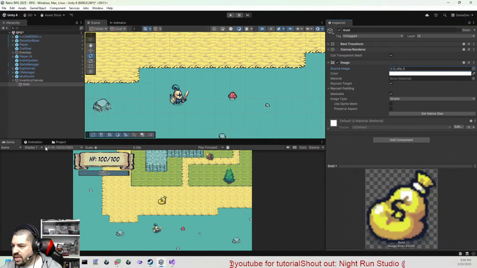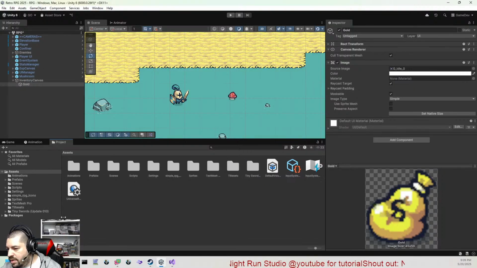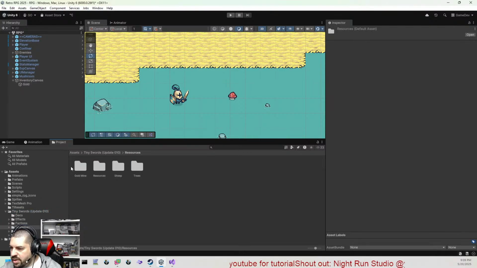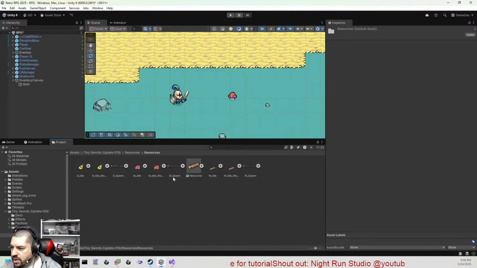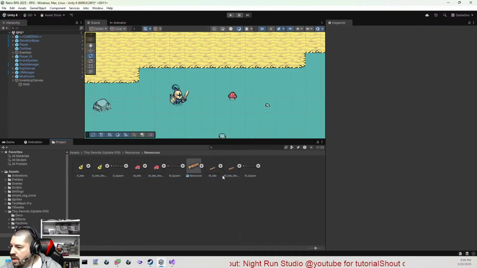What I also need to do is go to Tiny Swords, resources, gold mine. There's a prefab situation going on.